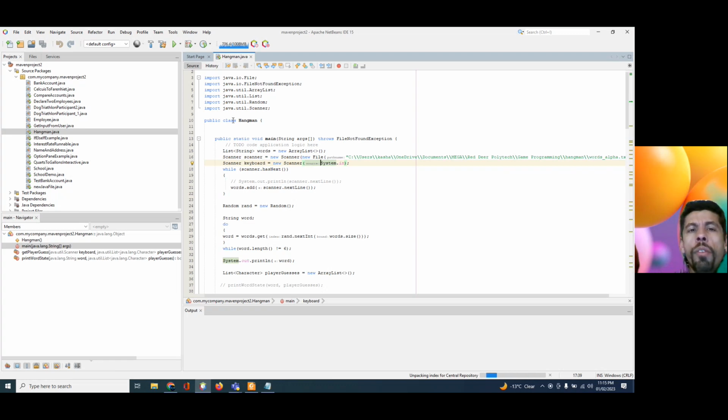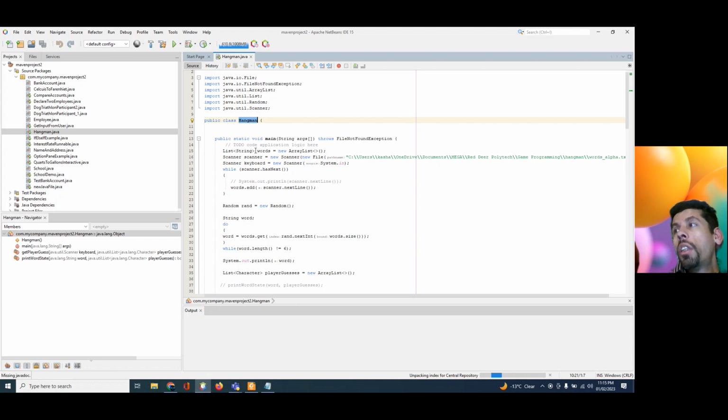In Java, the name of the class is called Hangman because this is the Hangman program. And keep in mind, Maarij, for any basic Java program, if you're writing the class, public class Hangman, the class name has to match the file name. What is the file name?